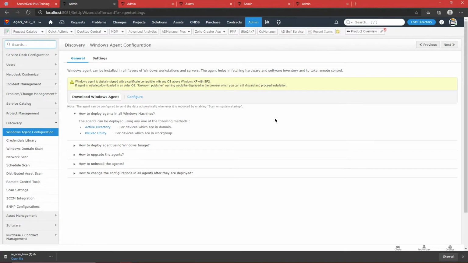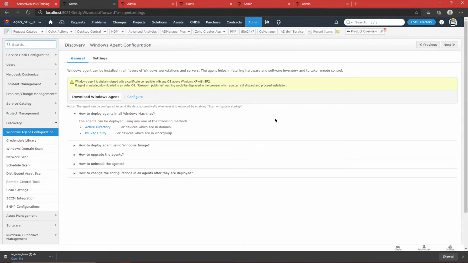When you imagine a scenario in an organization, you are scanning a set of like 10,000 machines. As I said, it is going to construct the XML and send it as an HTTP post request, right? In that scenario, obviously it is going to consume that amount of data to transfer the file. So at the network layer, the bandwidth will be high. Imagine all 10,000 machines sending an HTTP post request to the server. Of course, the bandwidth is going to be high, and that is where the agent plays an important role.